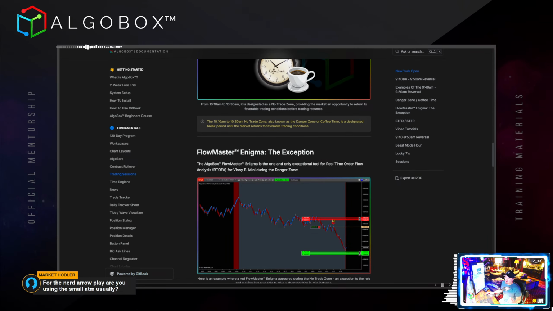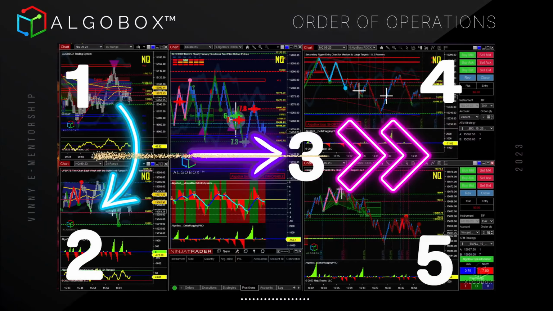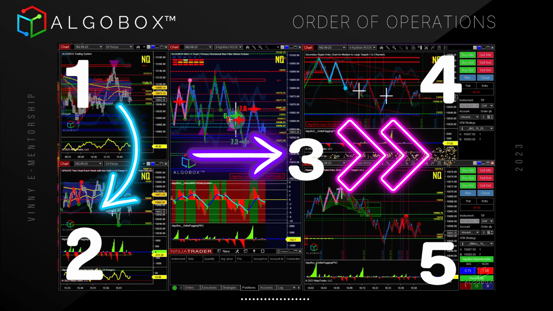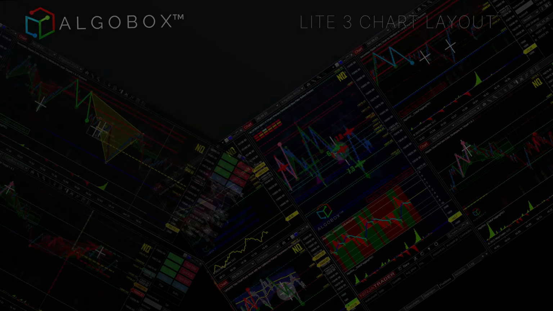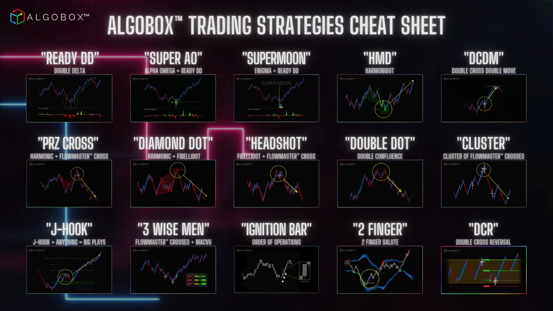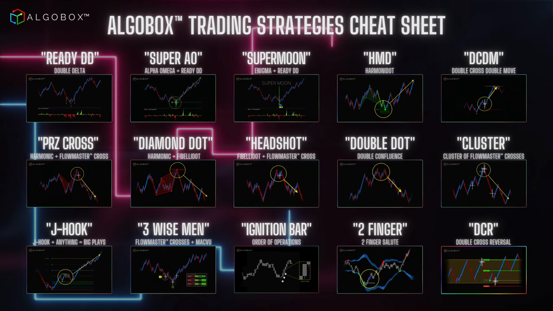If the entry shows up on the small, let's go to our order of operations location there. So if this lands on the bottom right chart, that is small. If it lands on the top right chart, then that would be a large. Does that make sense? In the 3 chart layout, it would be chart number 2 or number 3. On chart number 3, then small. Chart number 2, then larger. And remember, it's one of these that we're looking for. Part of the 2 pillars.